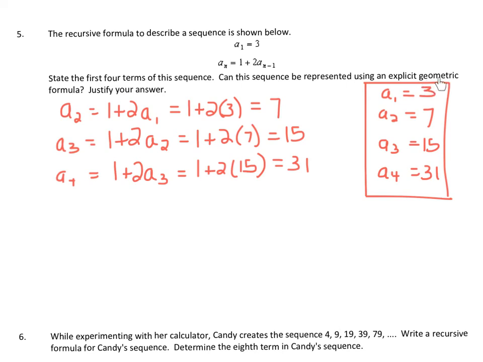But geometric, we know that a geometric formula means that we have to multiply to get from one term to the next. And we already said we're not just multiplying. If this 1 plus wasn't here, if this was just 2 times the previous term, then wouldn't we be multiplying to get from one term to the next? But we're not. We're adding 1 as well as multiplying by 2. Okay, so we're really multiplying by 2 first and then adding 1, right? So there's nothing you can multiply to get from one term to the next. So here, the answer to that would be no, because there's nothing we can multiply by to get from one term to the next.